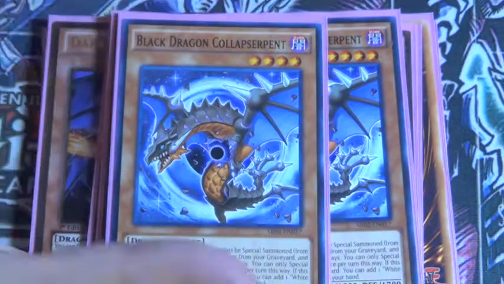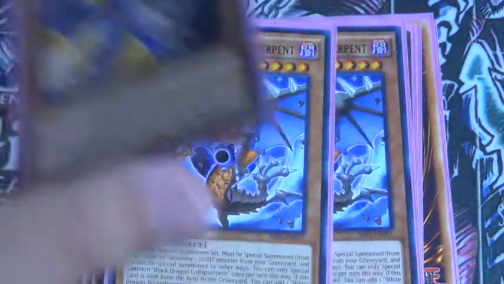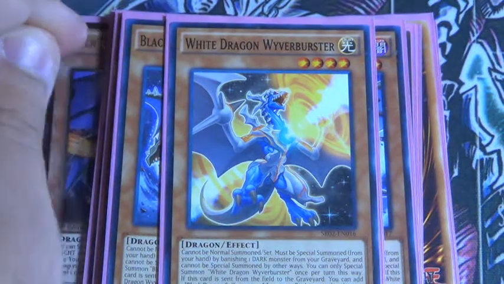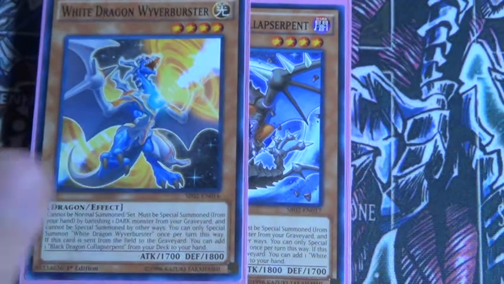So 2 Black Dragon Cop Serpent. When this card is sent to the grave, you can search for a White. So yeah, I just like the 2-in-1, just because you want to banish more of your Darks and Lights in your grave. Plus these together can make an easy Minerva.